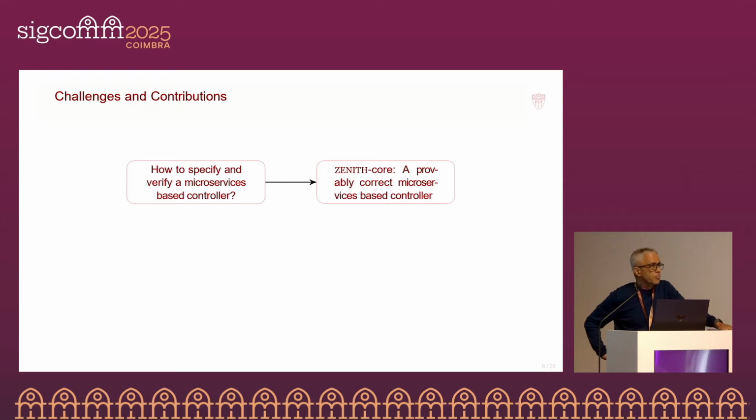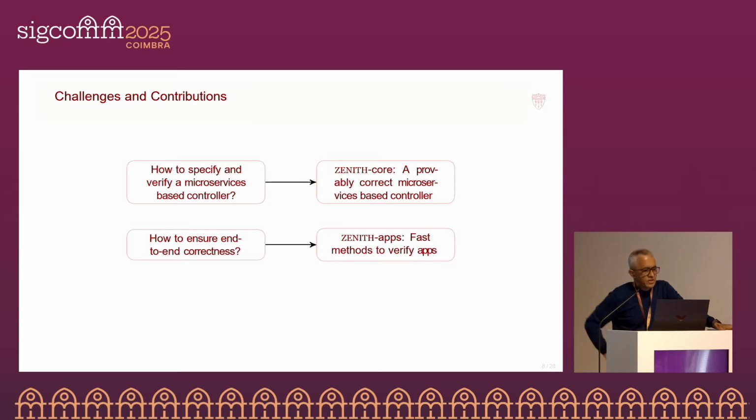This is actually a provably correct microservices-based controller. And I'll be talking mostly about this in the talk. There are two other contributions discussed in the paper. The second of which is, even if you have a correct controller, you still need to verify applications so that you can get end-to-end correctness guarantees. And to that end, we have developed ways to verify SDN apps very quickly.